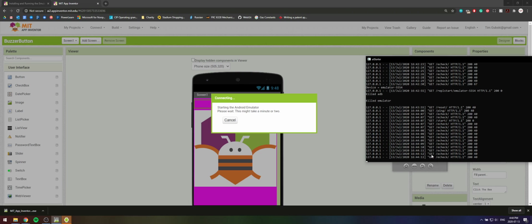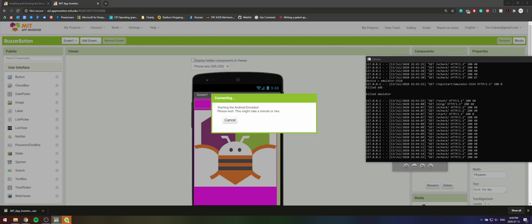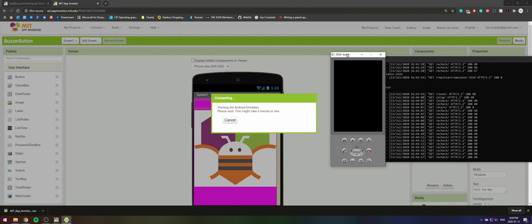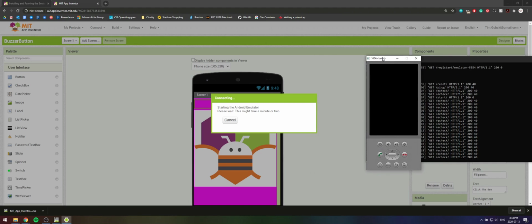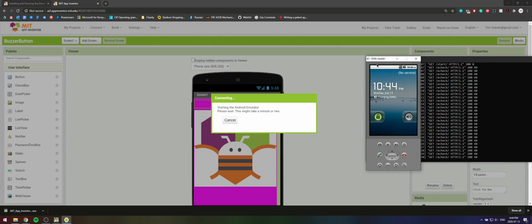So let's give this a second just to open up. It's actually open right here in the back. And just loading through the steps. So again, this basically creates a virtual Android device on your computer. It's not as good as having one in your hand because it's got a little bit of a different feel to how you interact with the apps. And as you can see, it has quite a long setup procedure. It takes a while to open the emulator every single time you want to test your app.